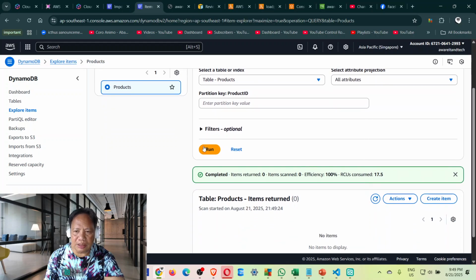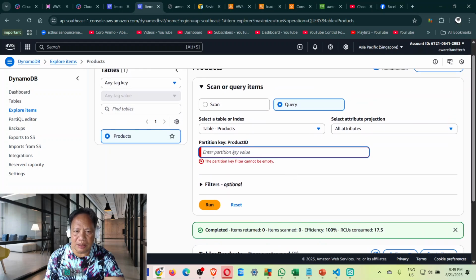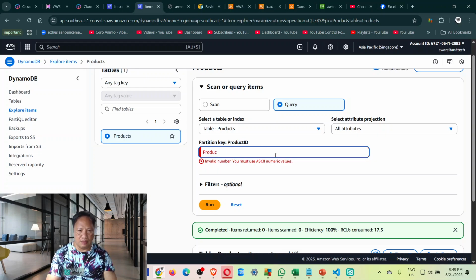Okay, and then run probably. Valid partition key. Oh, I think that's optional. Let me find it out.